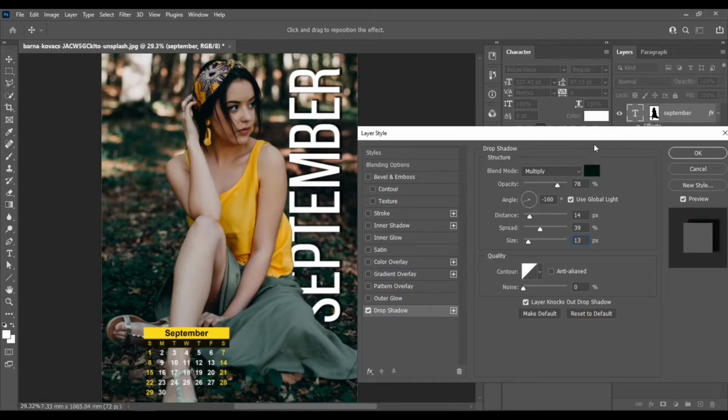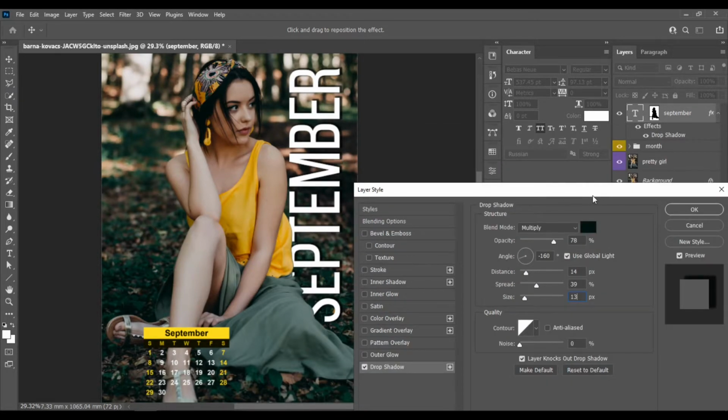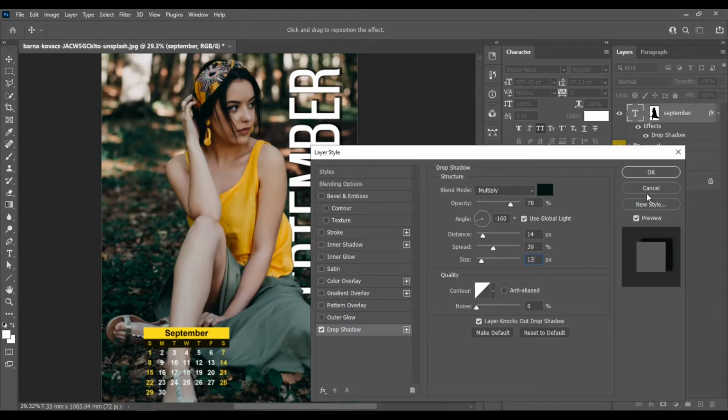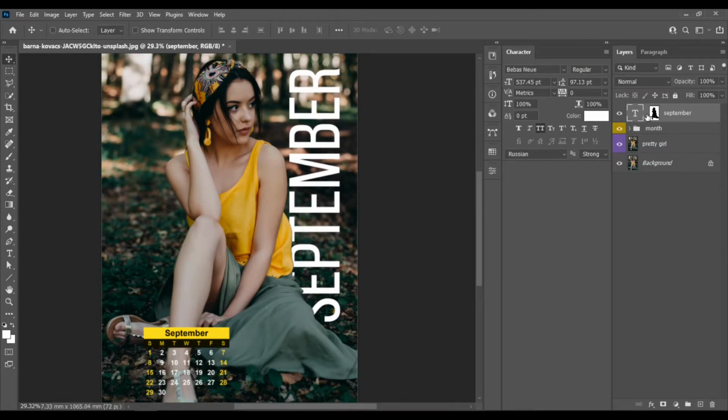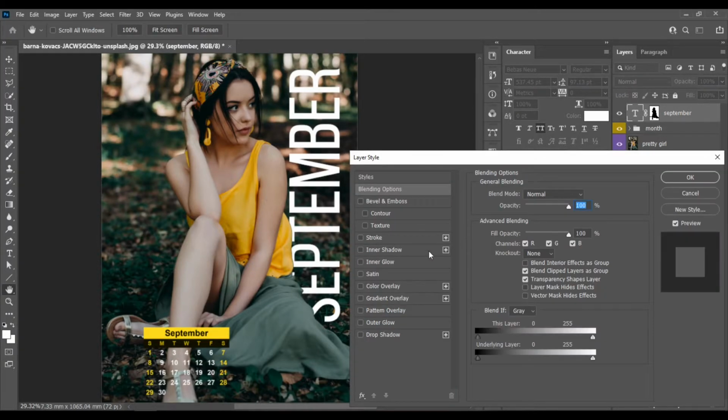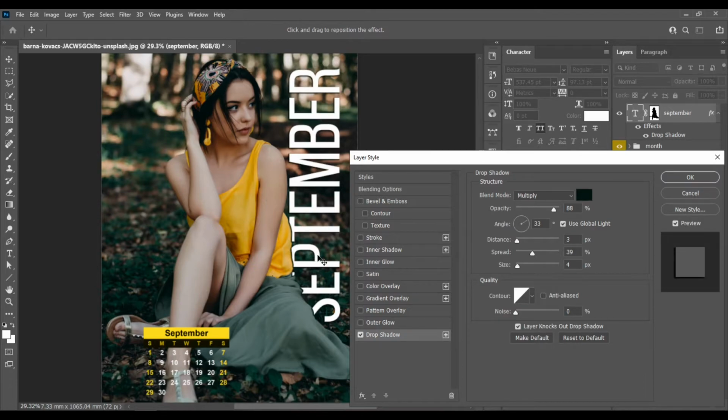Let me connect the mask and the text layer again. And then add the drop shadow.